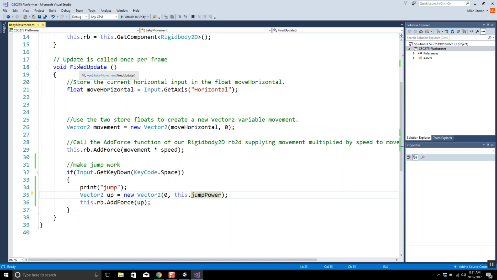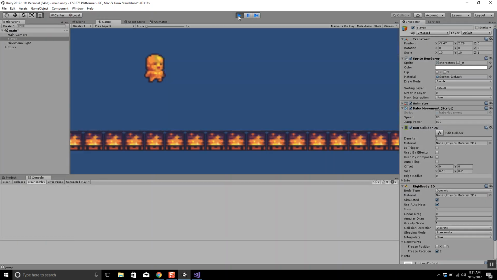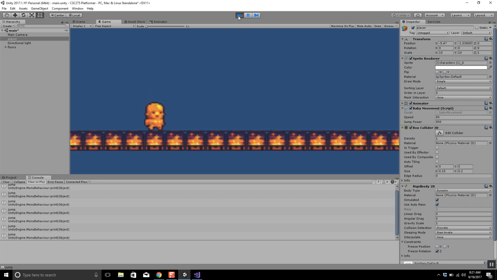We have this inside of fixed update, so it's only going to be when we have the key pressed down. So I suspect that if we held the key down, he would jump. Okay, so we're getting pretty inconsistent behavior on jumping.